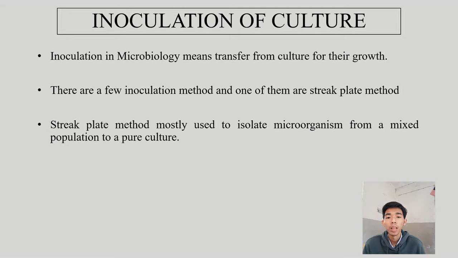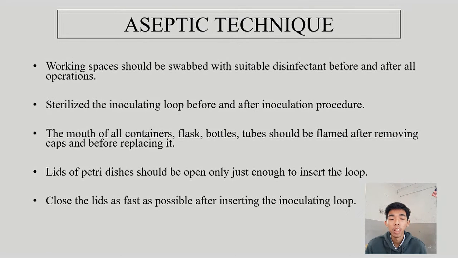There are a few methods for inoculation, but I'm going to go for the streak plate method. The streak plate method is mostly used to isolate microorganisms, mostly bacteria, from a mixed population into a pure culture. Before we proceed to the method, we have to be alert to aseptic technique. What is aseptic technique? Aseptic techniques are basically precautions that are very crucial to prevent the people handling this activity from getting any infection.